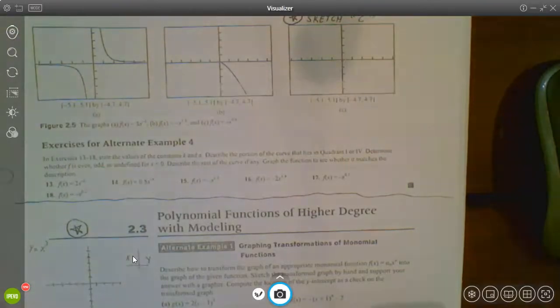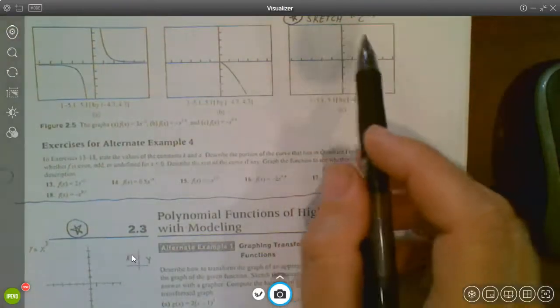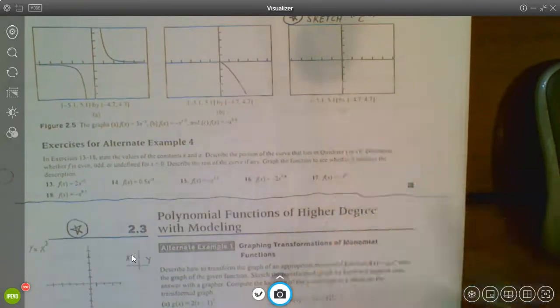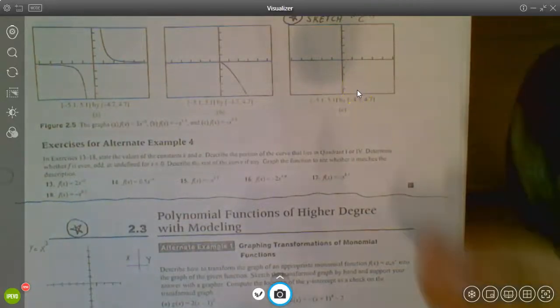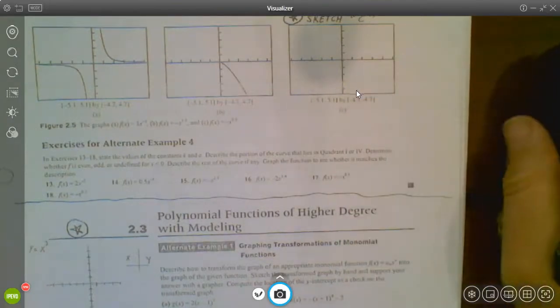For the last one, I wanted you to try to sketch one on your own. So I wanted you to take a look at C on your own if you can from the last page. See if you can come up with the proper information and sketch it before I do. At this point, I'd like you to pause the video and come up with your own sketch. This is the last thing that we're going to do, and we'll be done. So see if you can come up with your own sketch, and then I'm going to do it right behind you.